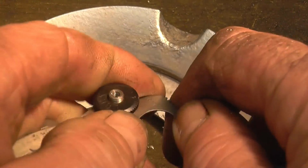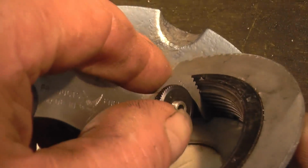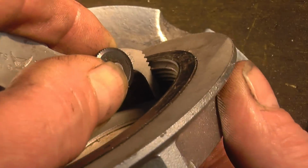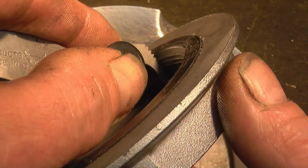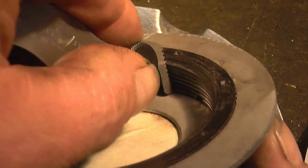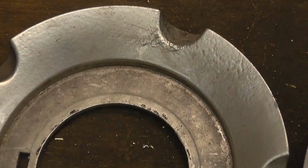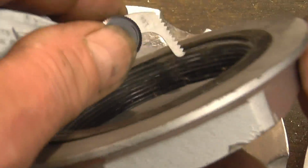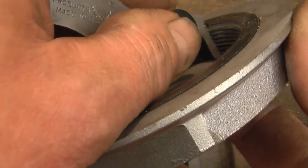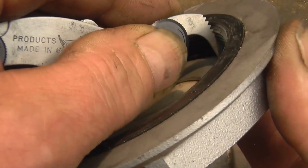It's quite difficult to show this on a camera. You can see it there. It's a really good fit, so that's definitely 1.5mm pitch. I'll move the light so I can get a better view. As good as it's going to get. It definitely is a 1.5mm pitch thread.